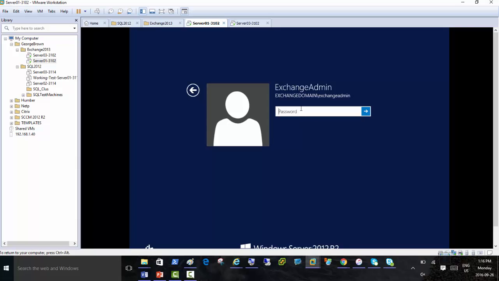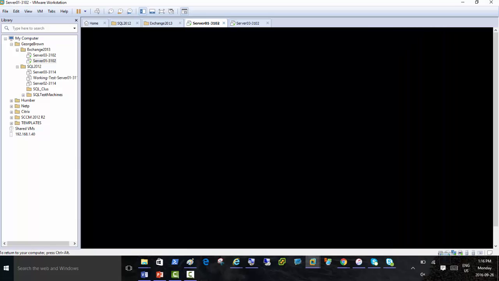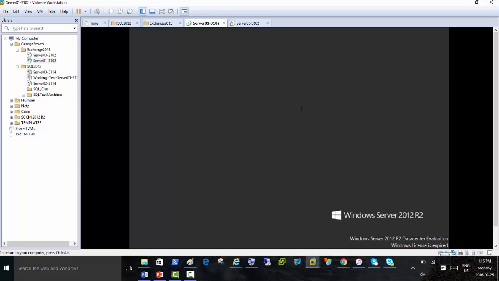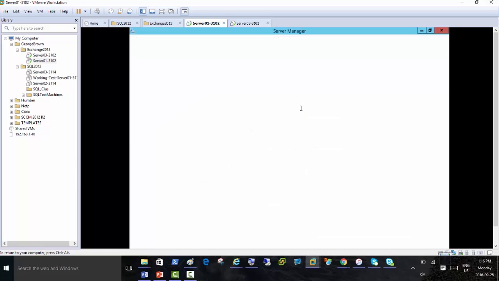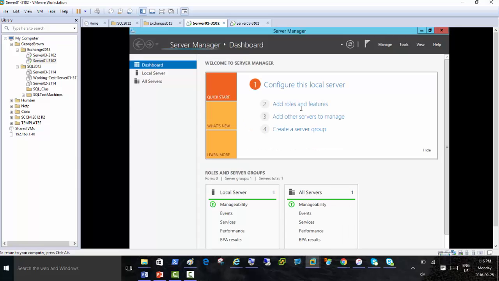So my domain controller is up. I'm just logging in from that. Guys, whenever you start your machines, always make sure that first you log into your domain controller, make sure it is started properly, and then log in from any other server, right?